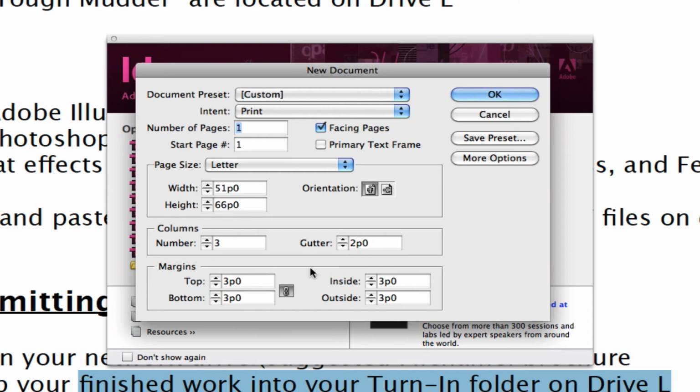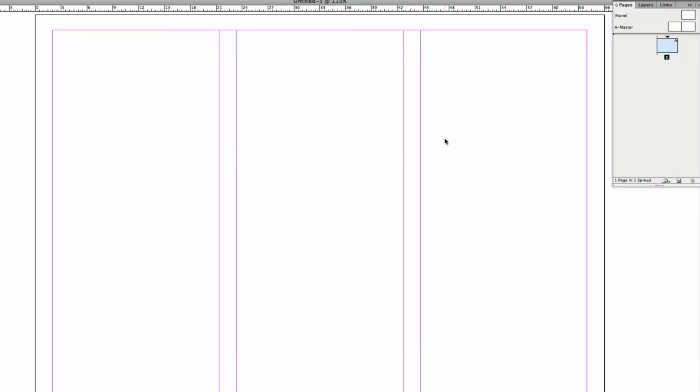There we go. And if you want to change the margins a little bit, you could give yourself a little more room to work by putting the margins to 2 picas as well. That's kind of up to you, it's your call. But I'm going to have 3 columns, I'm going to make the gutter 2 picas, and I went ahead and made the margins 2 picas. Now when I click OK, I have to make sure we're in landscape orientation as well. So I want landscape orientation, and I'll click OK there.